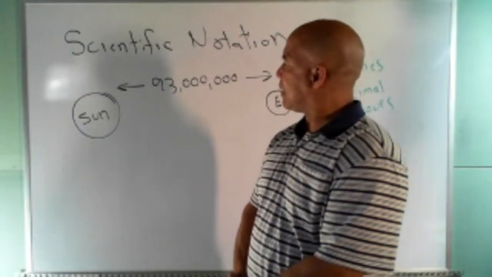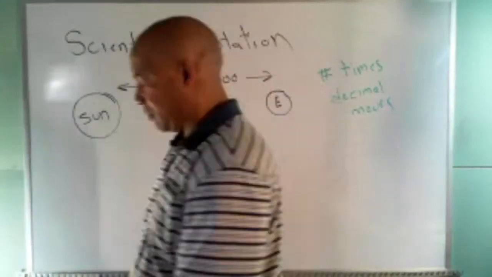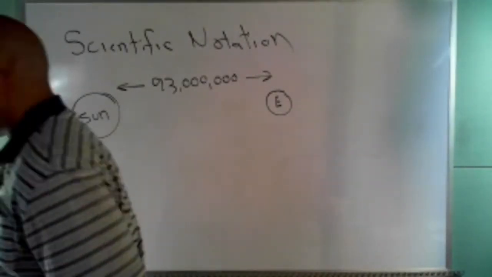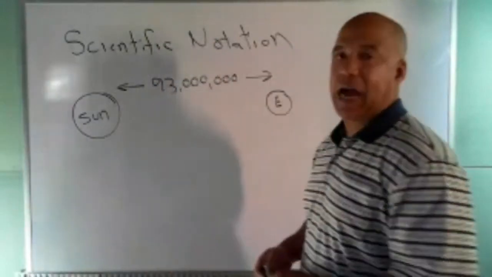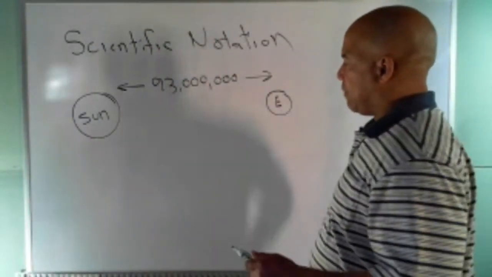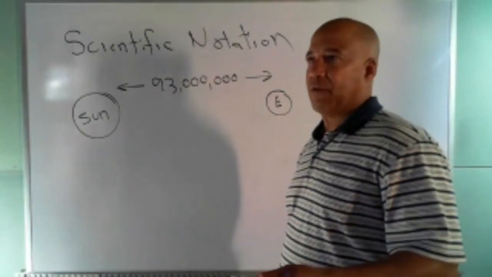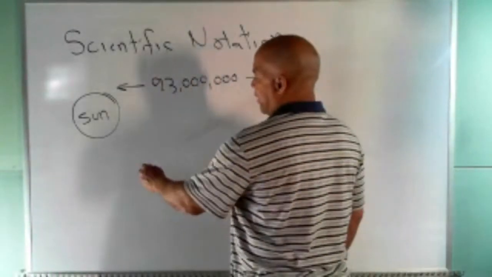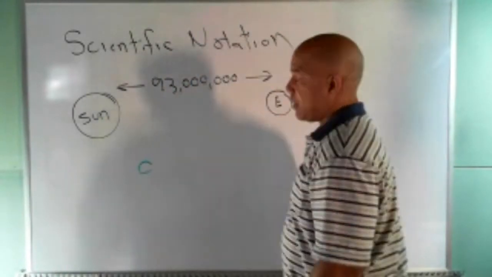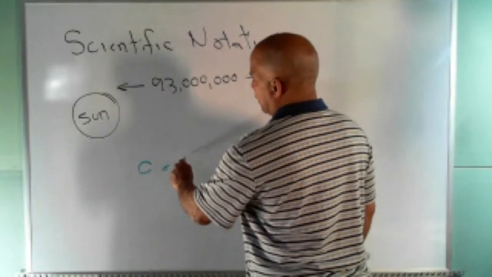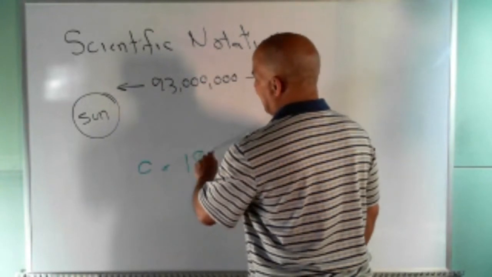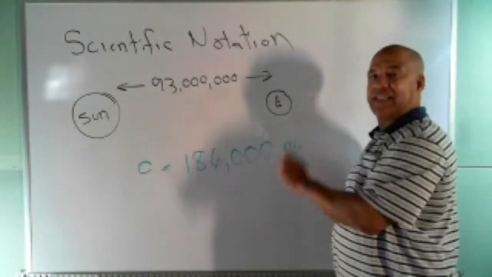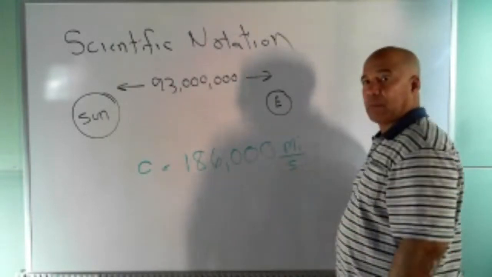Now, let's think about that, though. Anybody know how fast light travels? How fast does light travel? One of my favorite people on the planet was Albert Einstein. You have these constants that they use in science, like pi, which is 3.14, or e in e to the x, which has a constant value. Einstein used a symbol c to represent the speed of light. And the speed of light is about 186,000 miles per, you probably think I'm going to say miles per hour, but I'm not. It's 186,000 miles per second.